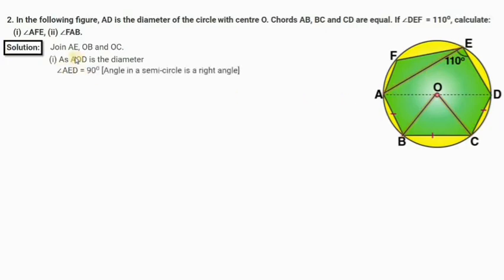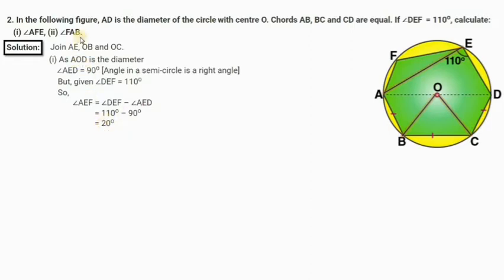Now since we are asked to find AEF, right, so AEF means we need to calculate this angle. Okay, and this angle can be calculated by subtracting this smaller, that is 90 degree, from this bigger angle. All right, so that's what is written here. So we have AEF equals DEF, that is this bigger, minus AED, that is this one smaller. All right, so let us put the value. So AEF turns out to be how much? 20 degree. So my first answer will be 20 degree.